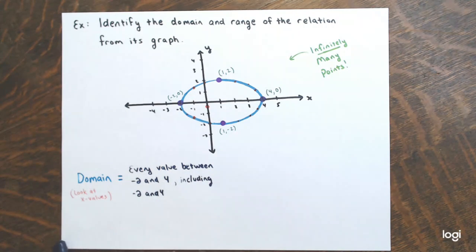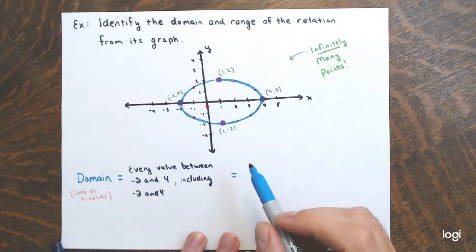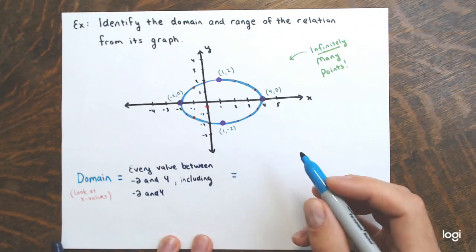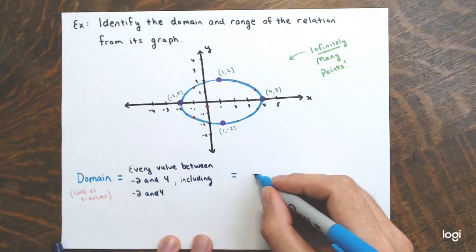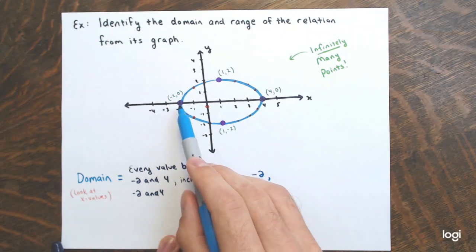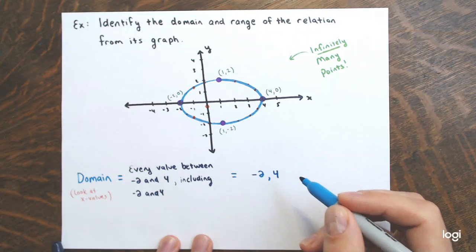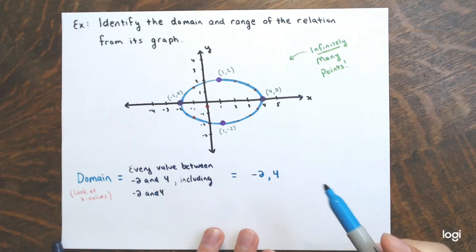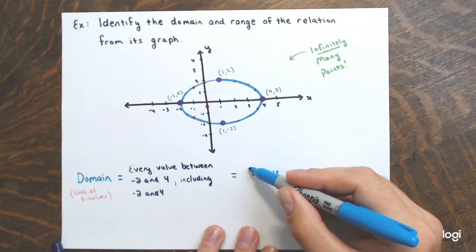All right. So the way I would write that, again, you can do two ways. One is called interval notation, where how do you represent every number between -2 and 4 that also includes -2 and 4? So you put your left endpoint, the farthest left value that's in the domain, -2, comma, the right endpoint, the farthest right value that's the end of the domain here, which is +4, and then you cap it off. And again, please look this up. I'm not going to go into a whole other video on interval notation. So this means every number between -2 and 4, and then on the ends, you cap it off.